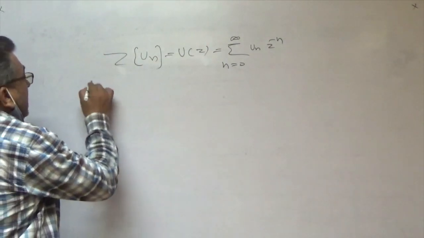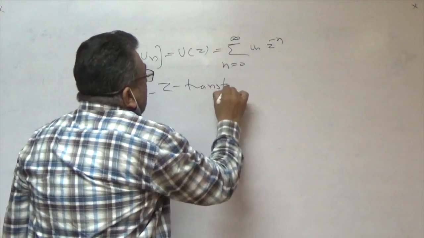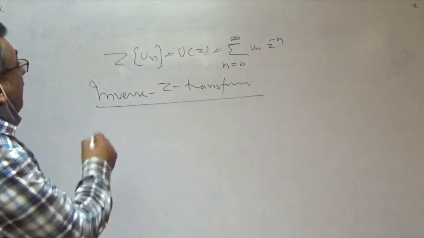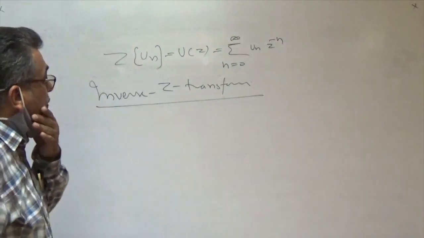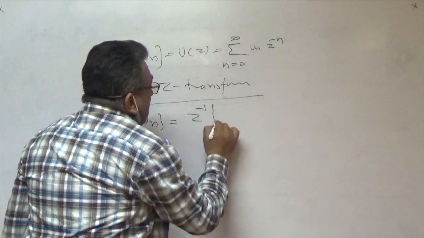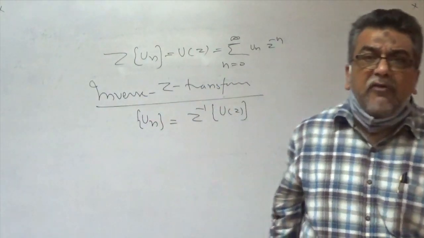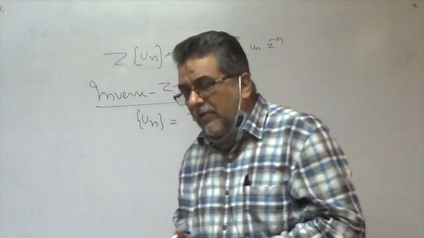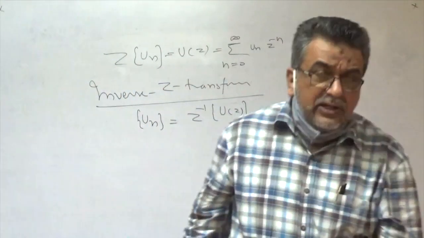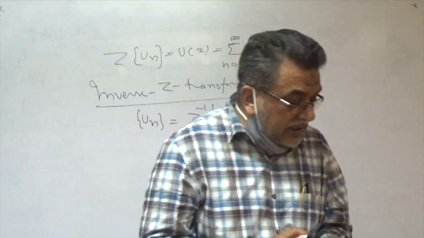Then what is the inverse Z transform here? Today I will discuss the inverse Z transform, and then the application of the Z transform. If U of z is the Z transform of u of n, then this u of n, which is a sequence, is the inverse Z transform of U of z, right? There is no specific formula for the inverse Z transform. Basically, we have already found the transforms of given sequences, so we can take their inversion, and we can obtain various formulas of the inverse Z transform.